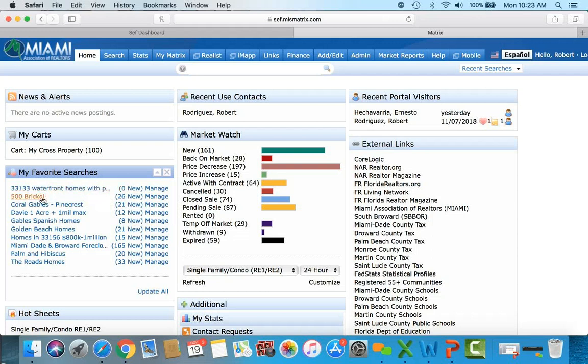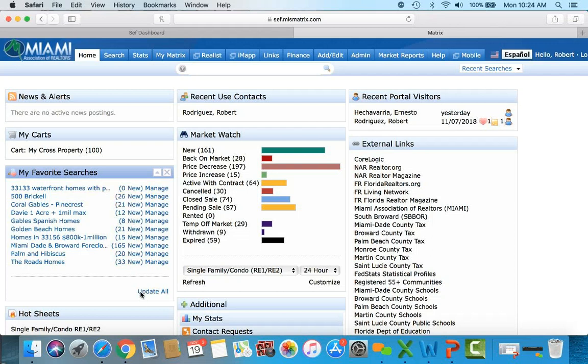But for 500 Brickell, which is a building that I have as a saved search, since the last time I did this, there have been 26 new listings that have hit the market. Same thing for Coral Gables Pinecrest with 21. And all the other searches with numbers you see here are all the new listings that have hit the market since the last time I updated this search.